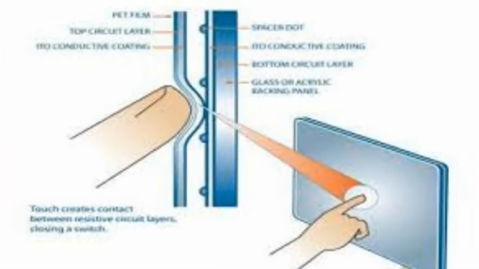So when we touch the screen, the upper flexible part touches the layer below, the rigid one. Due to the conducting material applied on both layers, when we press the first layer it presses the second, and the current passes due to the short circuiting of both layers. The IC present in the circuit determines that this point has been touched, and calculates accordingly. This is how the touch works. This is the resistive type.